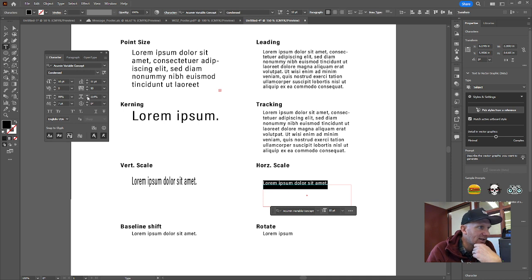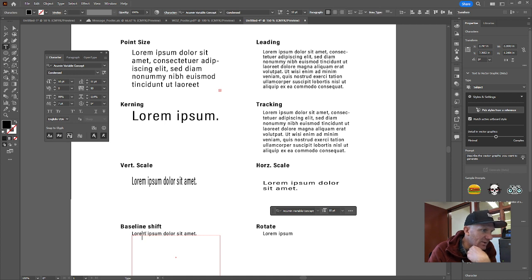Triple click the horizontal scale, it's at 114 already. You may deceive yourself in thinking that this is actually tracking out your type. I've made that mistake, but it's really just making each letter a little bit wider. So check out those values just so that you know what's actually taking place there. So here's my vertical scale and then my horizontal scale set back to 100, and that would be the proportion that the typographer would have designed it to be. So I'll set this to 200 just so you can see it distorted in the horizontal direction.